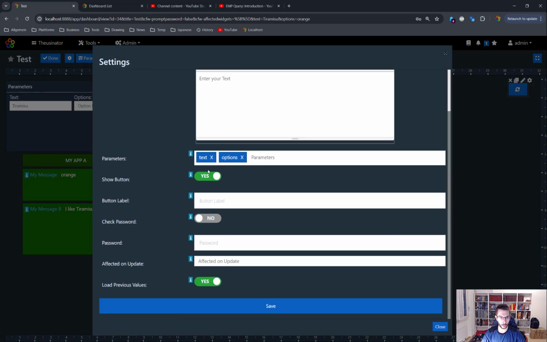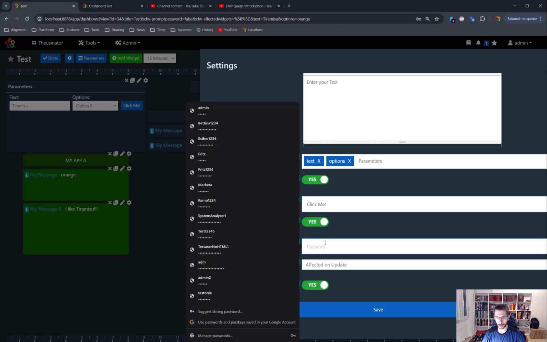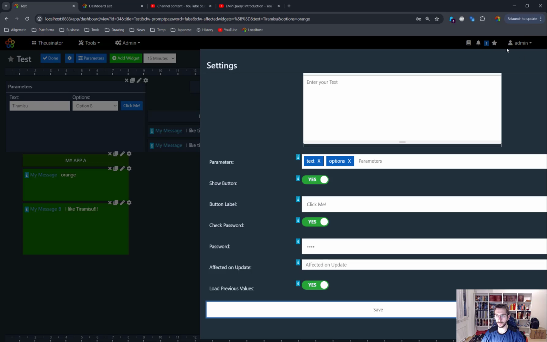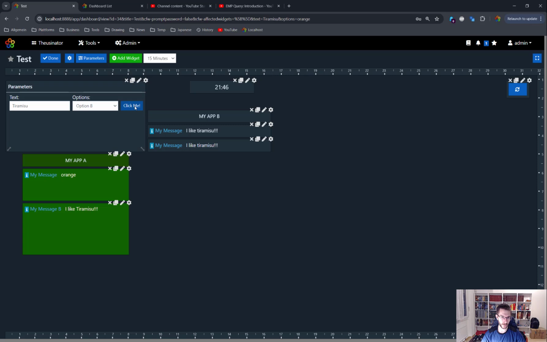We have some other options. We can change the label of the button here, so we can say click me. So it's click me. We can say we want to check for a password. So we can set here 1, 2, 3, 4. Save. And then the user of the dashboard, when he clicks here, he has to provide the password for that to be actually executed.